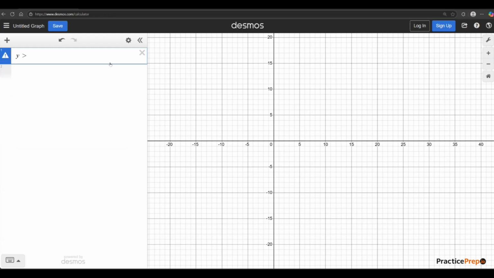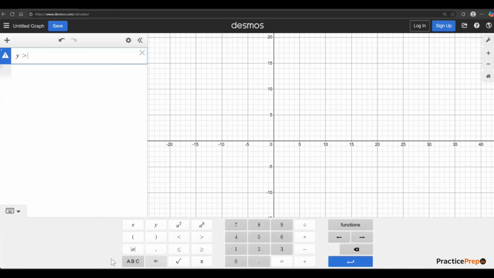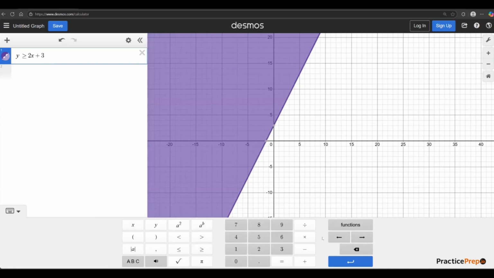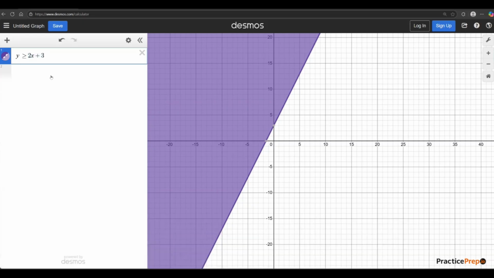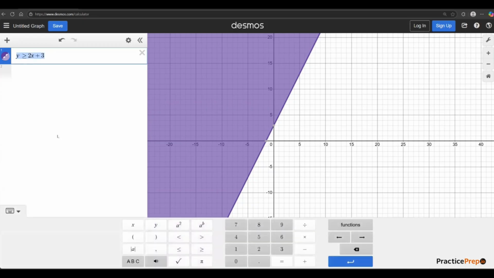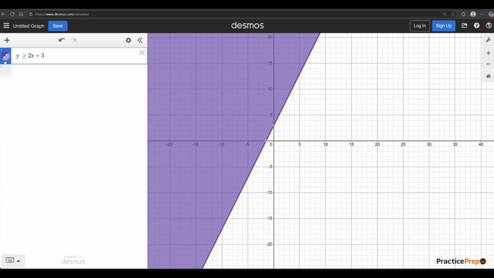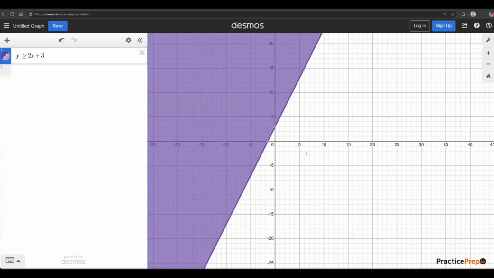greater than something. I know how to do the greater sign on my keyboard, but if you don't know, then you can always bring back that pop-up keyboard. And here you're going to have shortcuts with all the mathematical symbols you might need on the SAT. So let's in fact say y is greater than or equal to something. So you see the Desmos calculator plots the line, the linear equation with the slope 2 and the y-intercept 3, and then it plots the solution region containing all the points that satisfy the inequality that you have written here. You can, of course, hide it and bring it back if you want to.